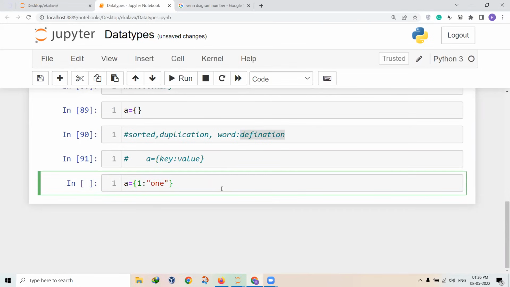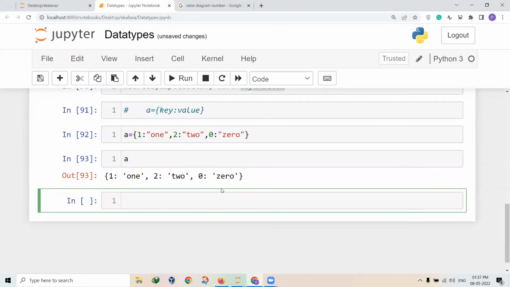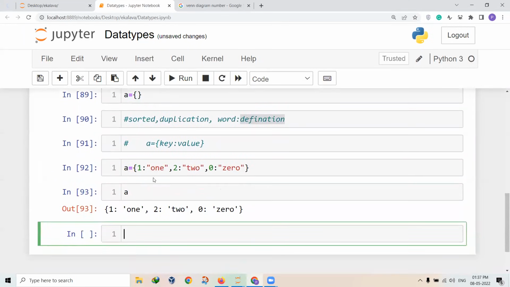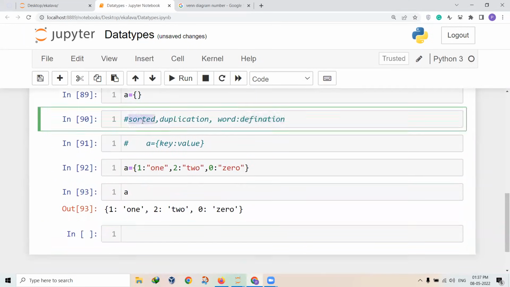I'm typing the number as letters. Second element is 2, the value is TWO. The third element is 0, the corresponding definition is ZERO. 1, 2, 0. Is it clear? Can you see this? I'm sorry, it's not sorted. Okay, duplicate. Okay, remove that word. It's not getting sorted. I don't know why. So the dictionary is not sorted. Let it go. Fine. In English books, it is sorted. I don't know why it's not getting sorted. Remove it. No duplication. Okay, that's enough.